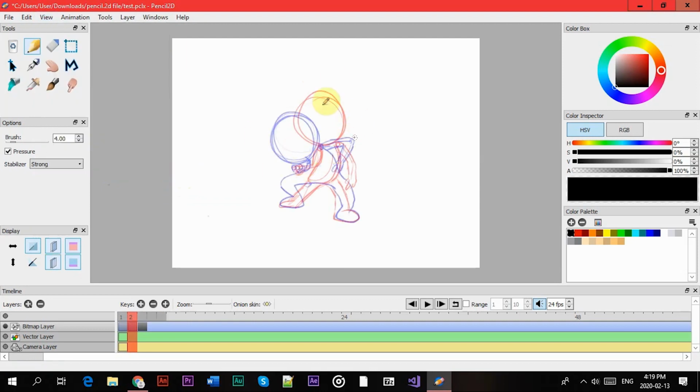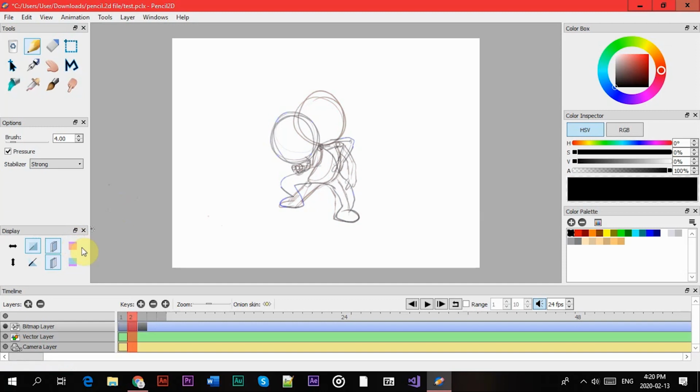But if you want to save some time, see these two buttons right here, you can toggle previous and after on and off. So this one right here is for the previous one, and then this one right here at the bottom is for the next frame, so it's the frame after. So if you turn both of these on and off.